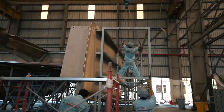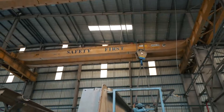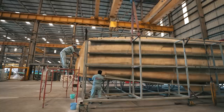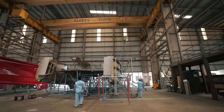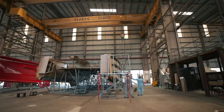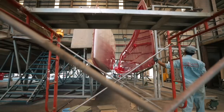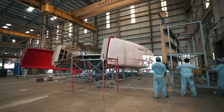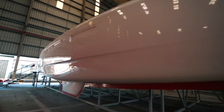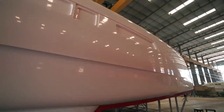The first step to demoulding the hulls is to remove the side moulds. As you may recall from earlier episodes, Seawind made the hull in separate parts for easier demoulding, so everything that is bolted together is slowly unbolted. There are some crazy cracking sounds as it all opens up, but it's all pretty smooth and you get to see literally the birth of this boat as it comes out of the mould. That is literally the first time it is cracked out of the mould and no one has seen this yet. Congratulations to the owners of hull five or six — you have a beautiful, bouncing baby boat.